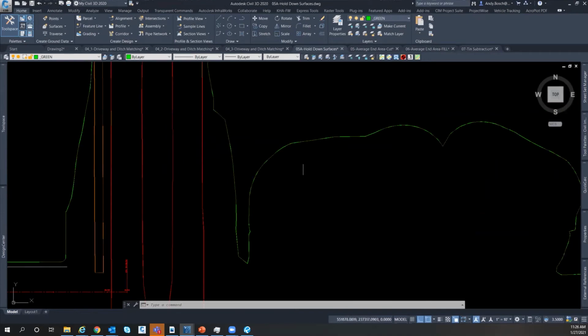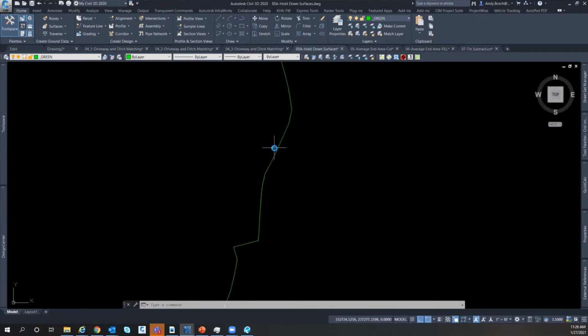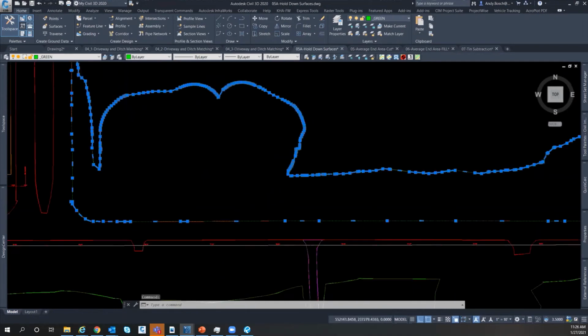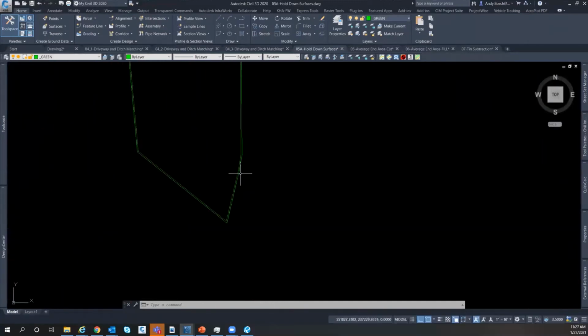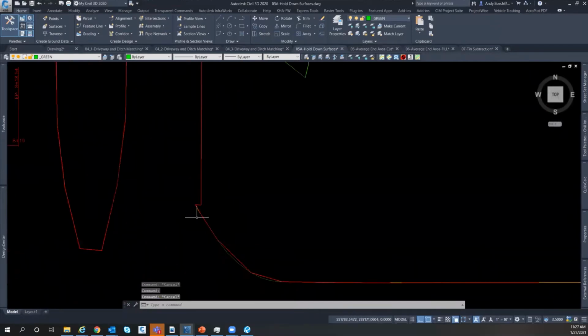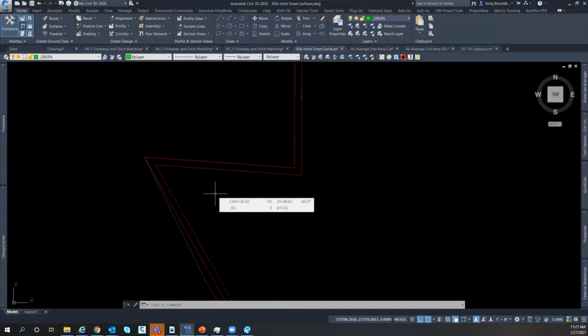What I have is different areas representing my different hold downs: my topsoil hold down in the green space, and my pavement areas, my bit. I also have everything offset 1/10. I've got a border, a boundary around that, that I just offset 1/10, because when I create my surface eventually, I can't have these butt up right next to each other. AutoCAD doesn't like vertical lines when it comes to surfaces. It likes a slight bit of offset to everything.